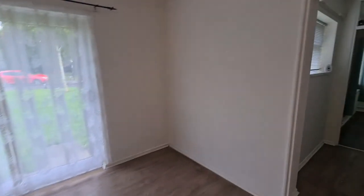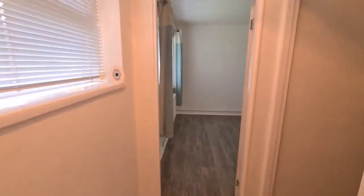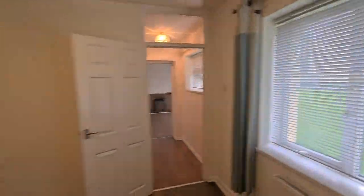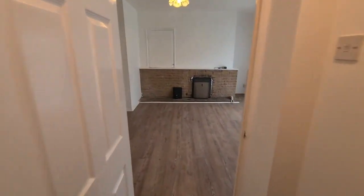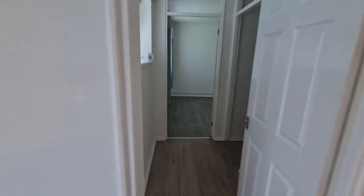Starting from this side, we've got an inner hallway. As you go through here there's another window that goes out to the side and there's this really cool little room — no window in here, but great for storage or if you want to stick a computer desk in there and use a bit more space if you're a student or working from home. This is the second bedroom. You've got the window that looks out to the side, and you can easily get a double bed in here — really good floor space. This area is accessed from the lounge but there is a door, so if you're sharing with a couple of people you can just shut that door and you're not going to get disturbed in your bedroom.